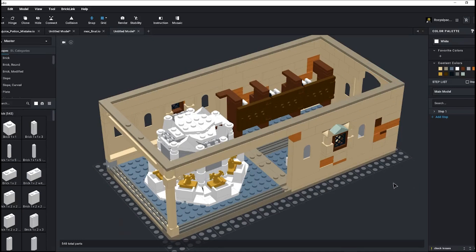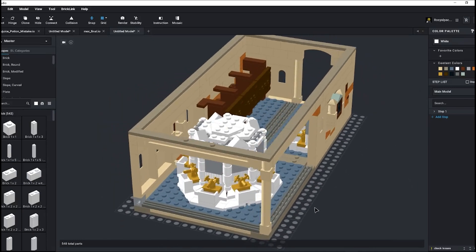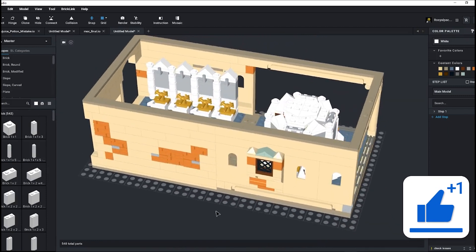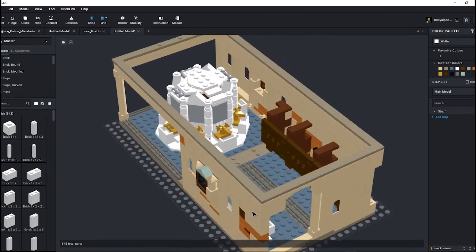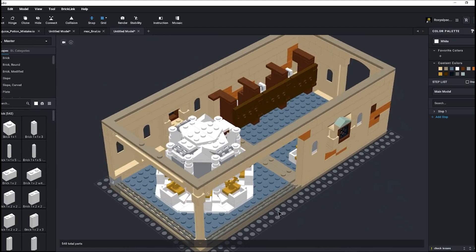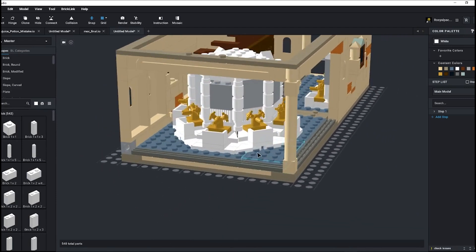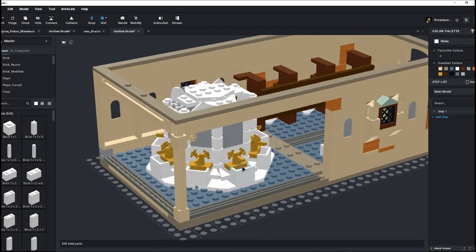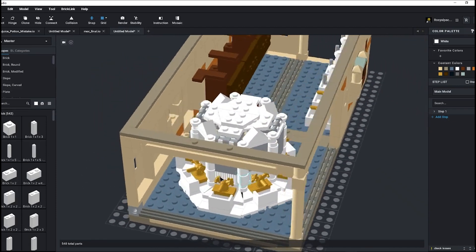So here it is, and as you can see we have totally redesigned the set. I managed to include all the things I wanted and it looks far better than I thought it would. Now, just to point out, this is only the first part of the MOC. I also plan to build an extension that doesn't use pieces from the official sets — this is just an optional expansion which doesn't need to be added, but you can add it if you want.